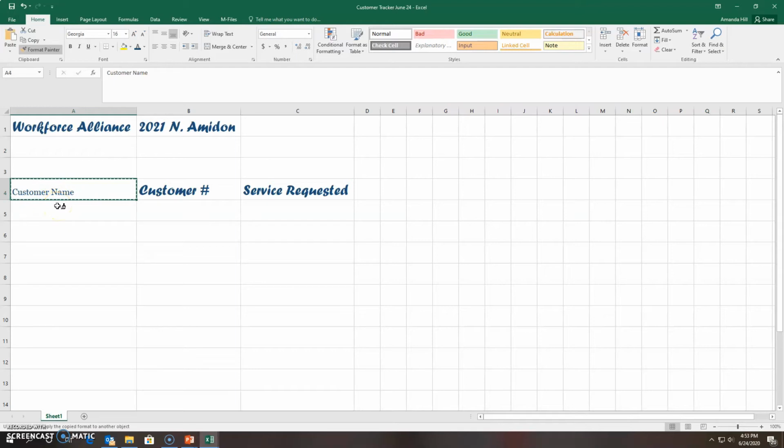And then it shows you a little paintbrush with a plus sign, which shows us the Format Painter is on. When the Format Painter is on, all you have to do is click in the cell you want to change, and it will change the formatting. So the word's going to stay the same, but the formatting will change. We will now get the correct size, font, color, etc. by just clicking in this box.